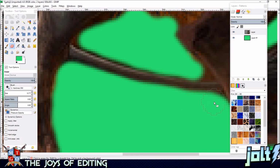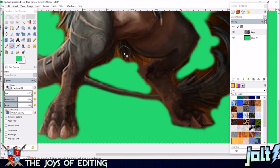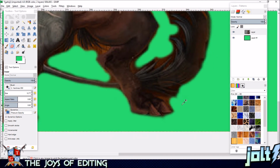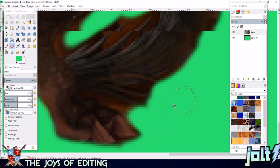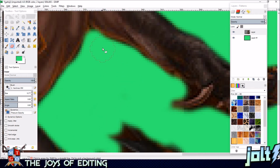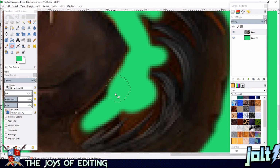There we go. And then we'll get a smaller brush for some of this area in here. We can also reduce the opacity on the brush to really highlight some of the feathering out. And can't fit in there. There we go. And then sometimes you just gotta put your brush in there and drag it out real quick to give the effect of another feather like that. But yeah, I enjoy doing thumbnails.